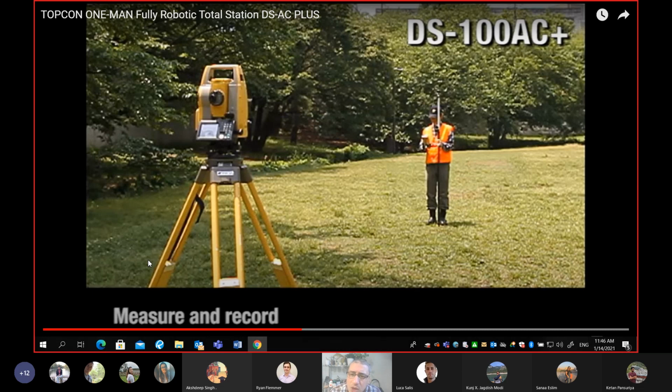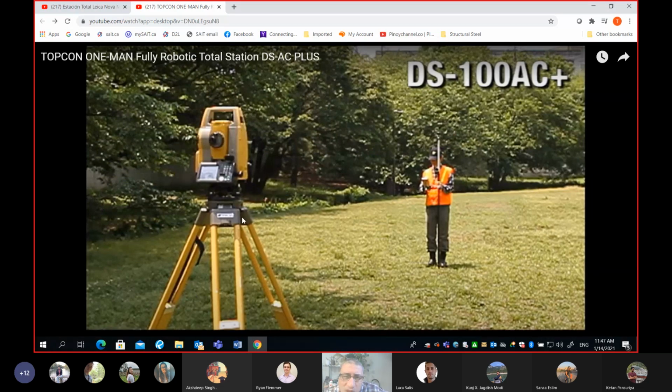Please watch what's happening right now. The surveyor right now is simply on top of one point of interest, and he's using his data collector to communicate until the total station takes a measurement now. And he is not really paying attention to the orientation of the prism on top of his head. It is very difficult to use a normal prism with a total station like that, because every time before he gets the measurement, the surveyor has to look up and make sure that the prism is pointing to the total station, which is a headache. And that's why this prism is to be used with a robotic total station.